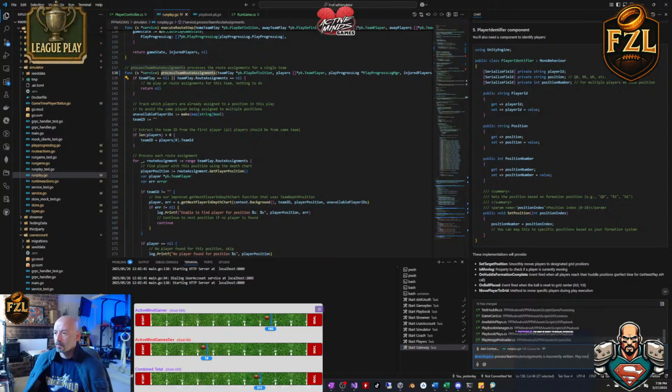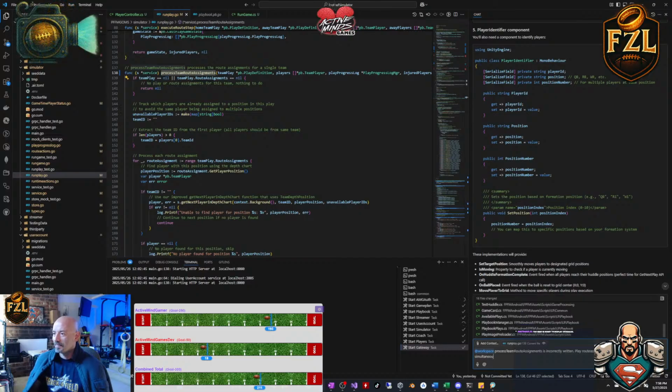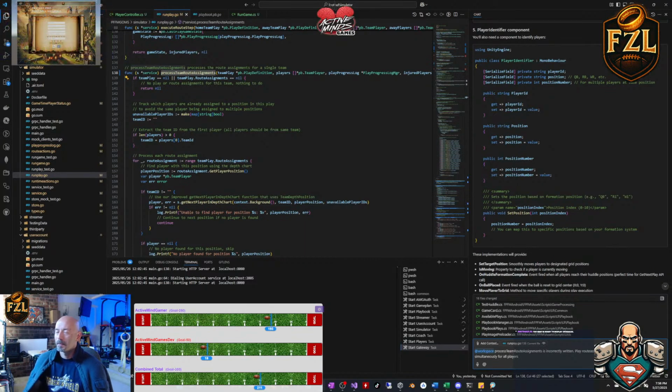Play route assignments should be generated simultaneously for all players. Or as close as possible. Assigned to a play.